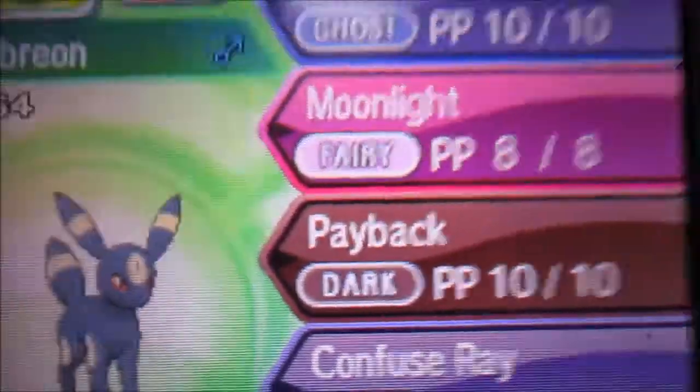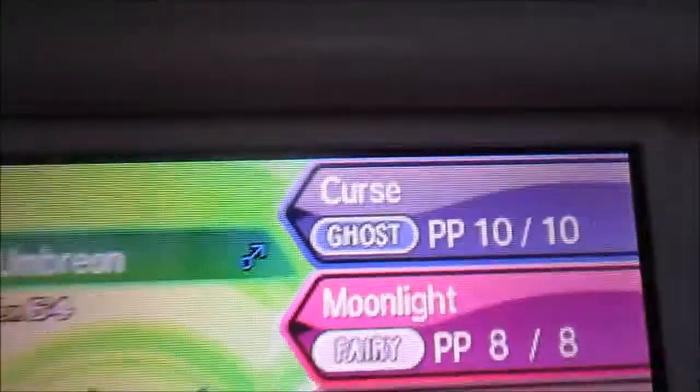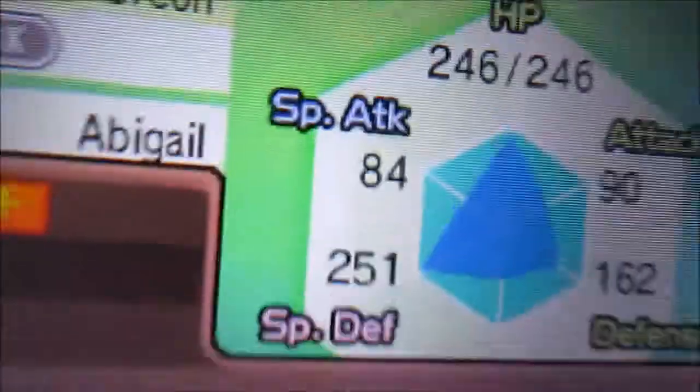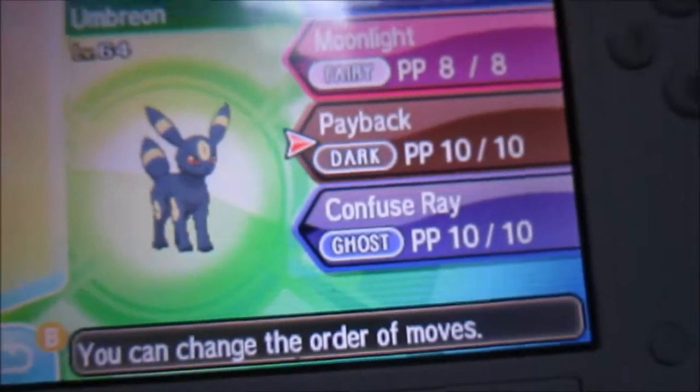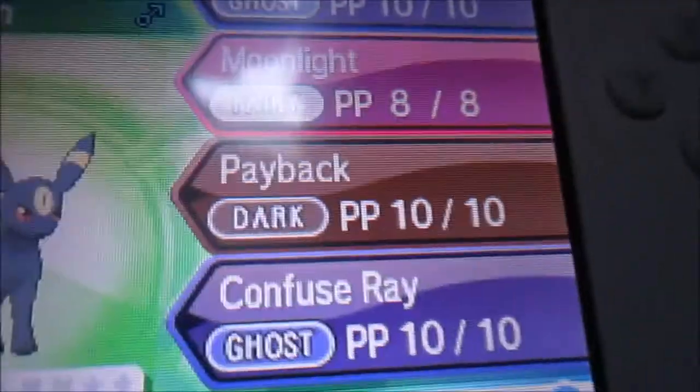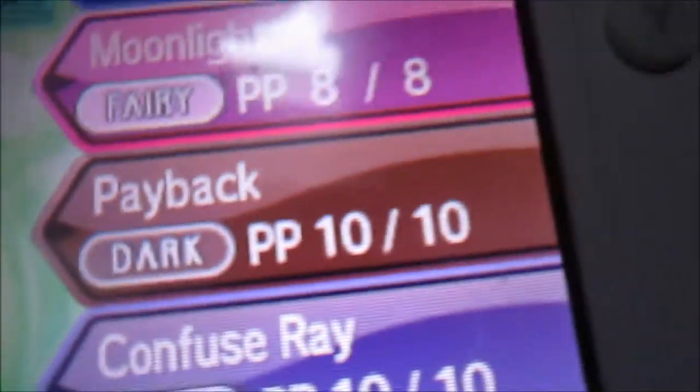Anyway, and Payback just because you need an attacking move, and it's not really very good on the special side, as you could see. Umbreon can take hits and then use Payback, so Payback will now have 100 damage. I think that's how it works anyway.